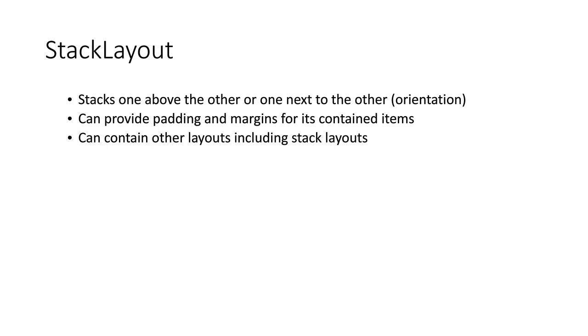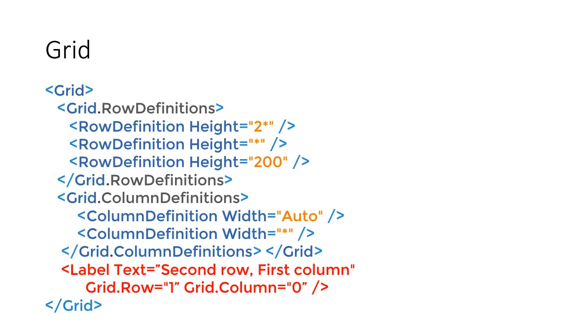The grid is a very powerful control. The first thing that you do in a grid is set the row and column definitions. Here we're setting the row definitions first. There are a number of ways to set the height of each row. One way is relative, using star values. So notice the first two have 2 star and 1 star. And that says divide the entire row into thirds, and for the first row give it 2/3, and for the second row give it 1/3.